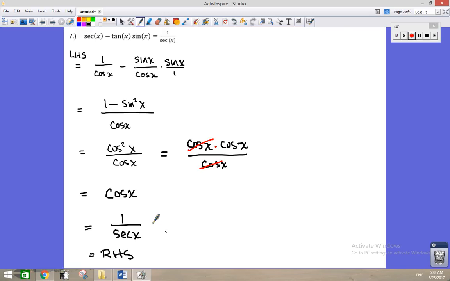See, it would have been a little bit harder had we started with 1 over secant. It would have been easy to view this as cosine, but it's a lot harder to look at cosine and recognize, hey, I can rewrite cosine as cosine squared over cosine of x. You can go in the reverse order if you start with the right-hand side through this series of equalities and end up with the left-hand side. But some of the steps, when you're expanding, are just not as obvious as when you're condensing it.